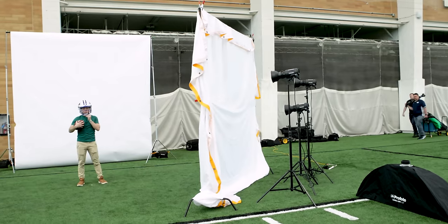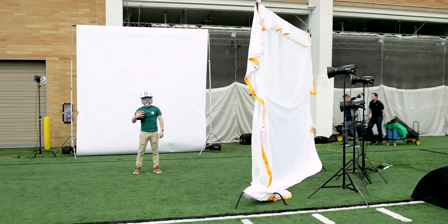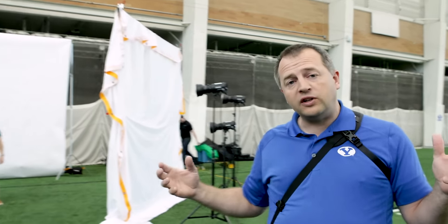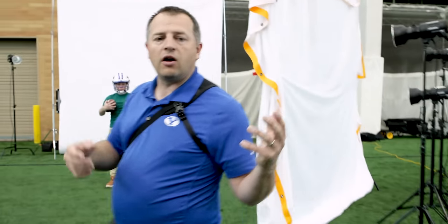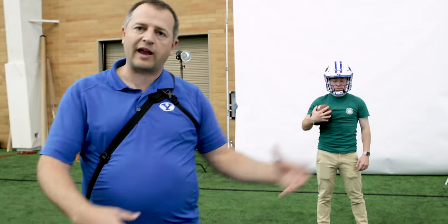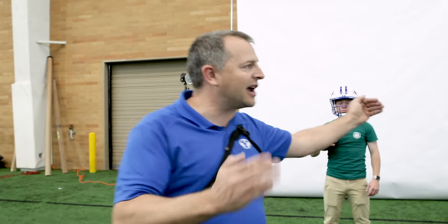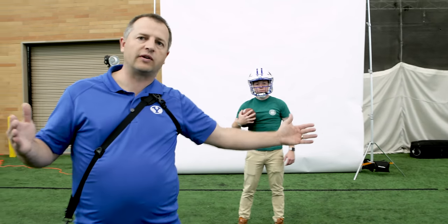This setup is really simple — it has just a key light and a backlight. We have three Pro Photo D2s and those lights are pointed to shoot through a fake silk diffusion, which creates a large soft box — a large, soft, even light. Our football players can stand on the mark for portraits or run through and do action, and because of this giant soft box it's lighting an area very evenly, so it works for everything.